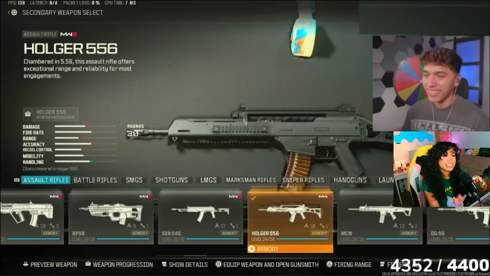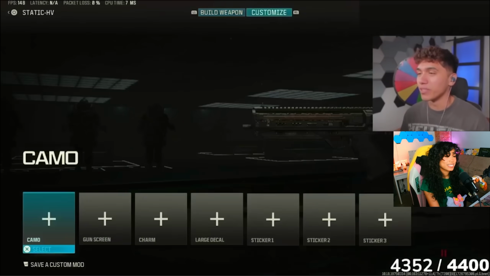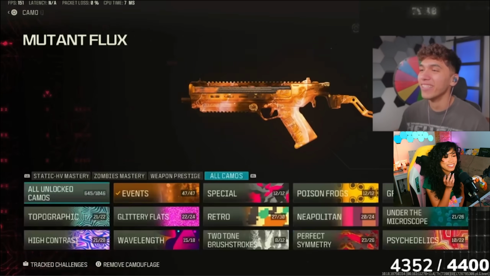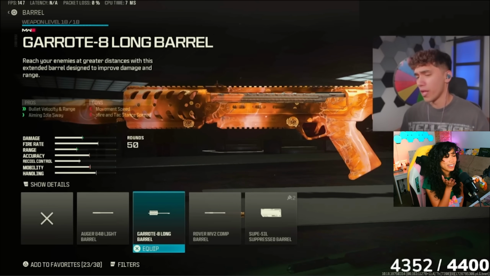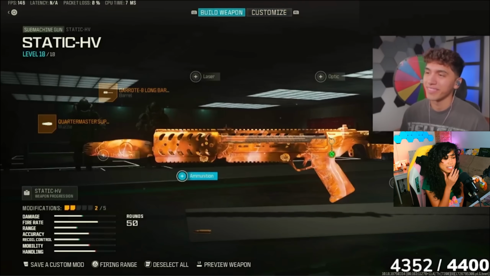All right, the second gun is gonna be the static HB. Yeah, I know Strax shaking his boots now. What you got on this, Kitty? So the first thing you're gonna add is the Quartermaster for this one for sure. Okay. The Gerbert, I don't know how to pronounce it. The Garrett 8 long barrel, got you on it. And then the DR hand stop.